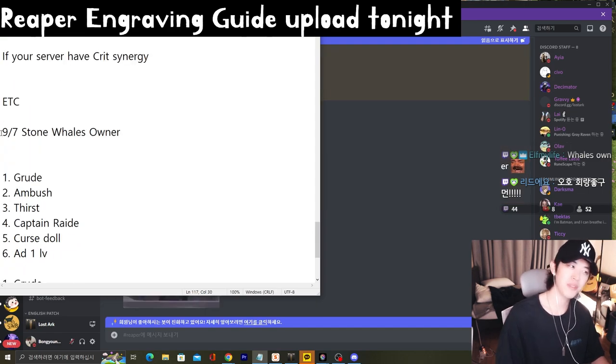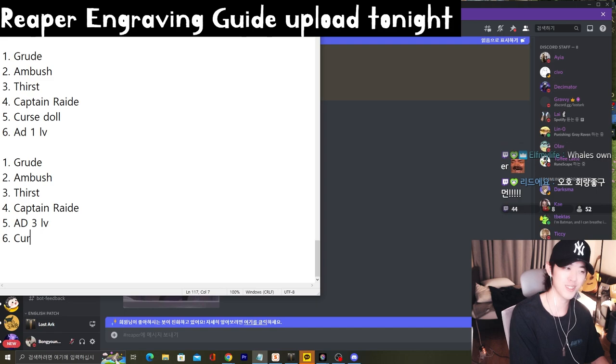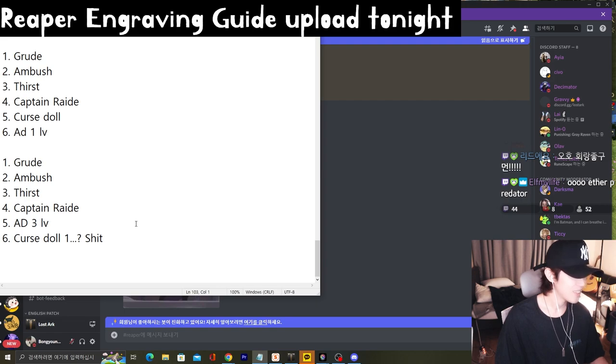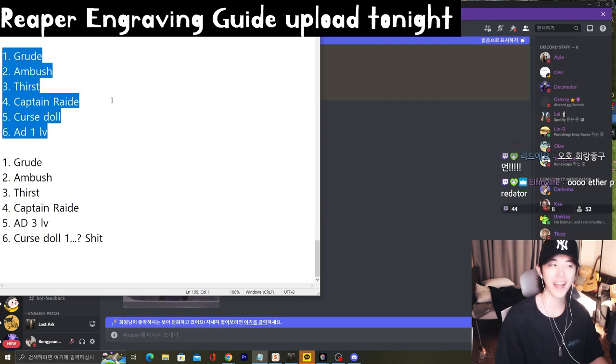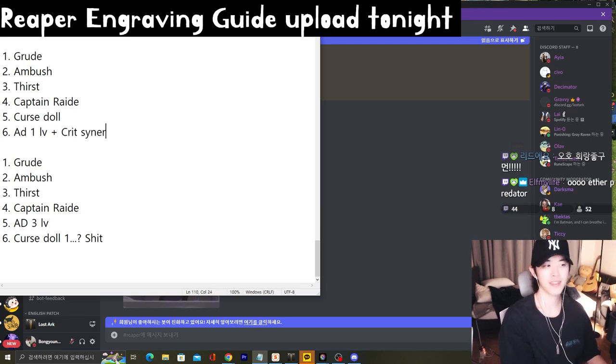Predator stone 97? Maybe everyone has adrenaline, curse door. No idea. Curse door 1? Predator 1 is better. But stone? Predator stone 97? That's weird. It's good, right? No idea. Maybe this will be worse. Okay, you are the whale. You are the whale. So after this, plus three sinners in your group.